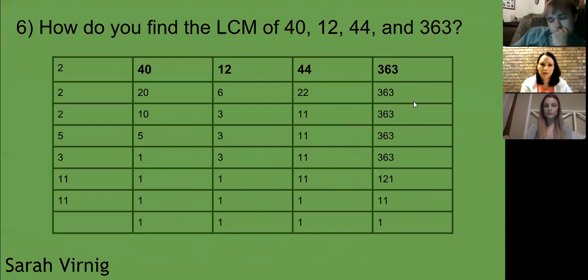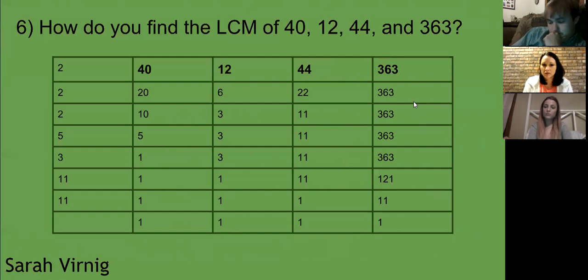At this point, let me see where we're at. We're on the 10. So 10 divided by 2 is 5. And that's the only number that we can use the 2 on, so we just carry the rest of the numbers down. And then what I do is I just keep going with the left column until I am all the way done and I have a 1. That way I keep it organized and I can keep track of where I'm at. So now I use a 5. 5 divided by 5 is 1. It does not go into anything else, so you just carry the numbers down.